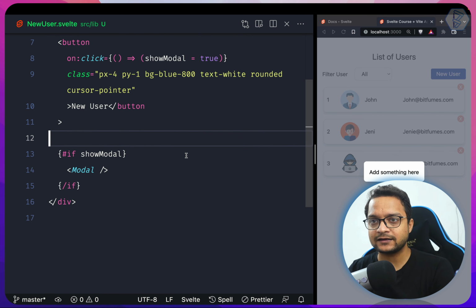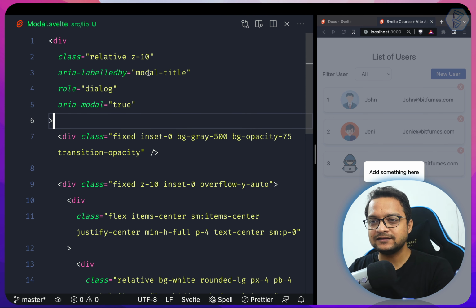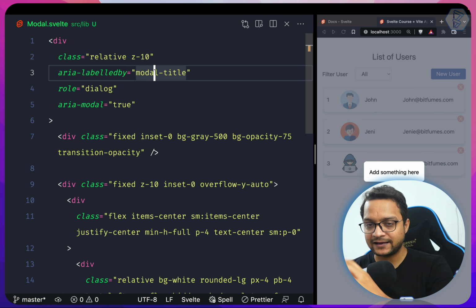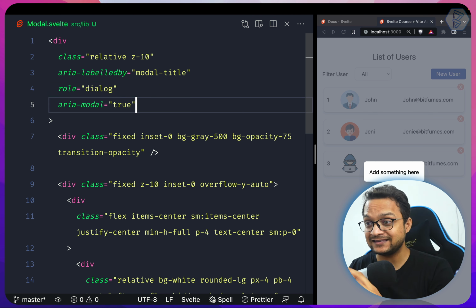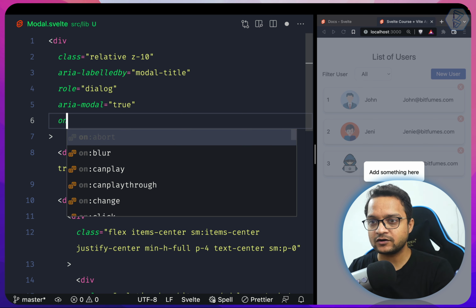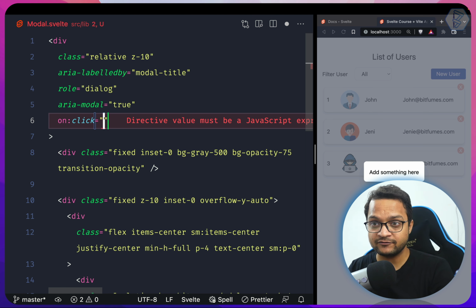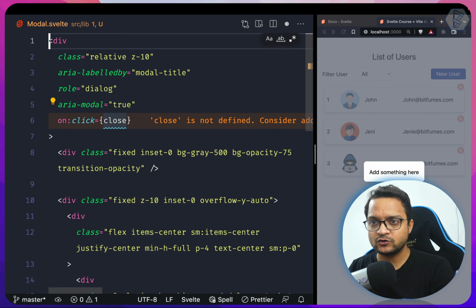So here I can open the modal component, we have it, and now this is the thing which is actually responsible for every other thing we can see in this modal. So we have the on click for this div, but we need to create a function called close, but we don't have any script.